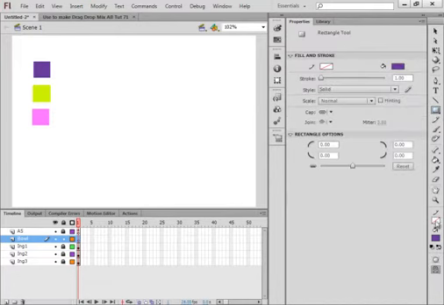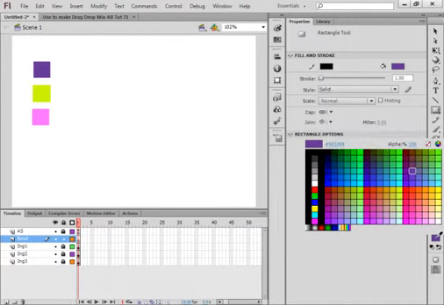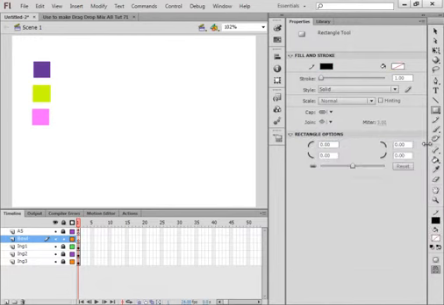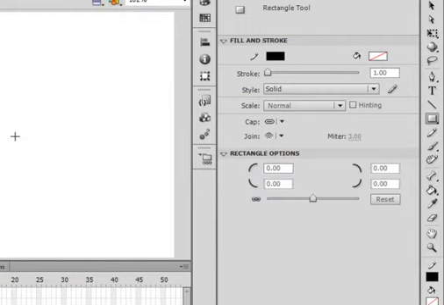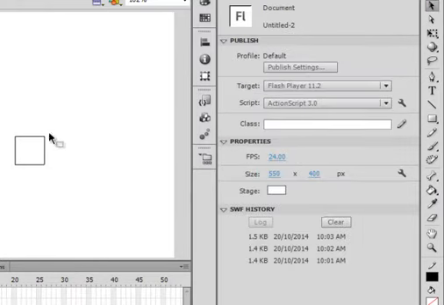I want black for my stroke, and for my fill, no fill. I'm going to make a square by holding down the shift button. There's a square.